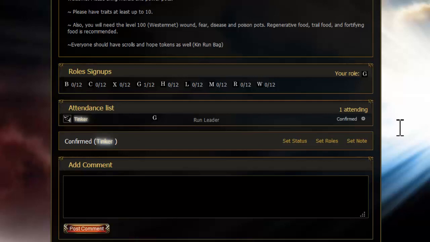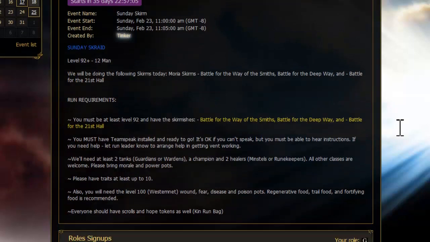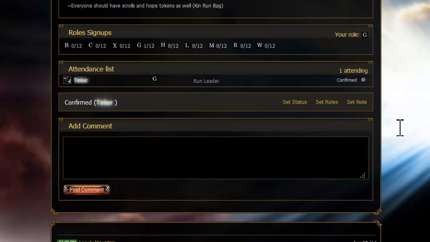Say, for instance, you're a member and you've signed up, and just say that this is their sign up here, and this run leader is in here, and they've signed up with their guard. But they also have a mini or a hunter or a lore master that's available to come that meets your qualifications that you've set up for your run. They can go down here to add a comment and send you a comment. Mini, hunter, lore master, also available.